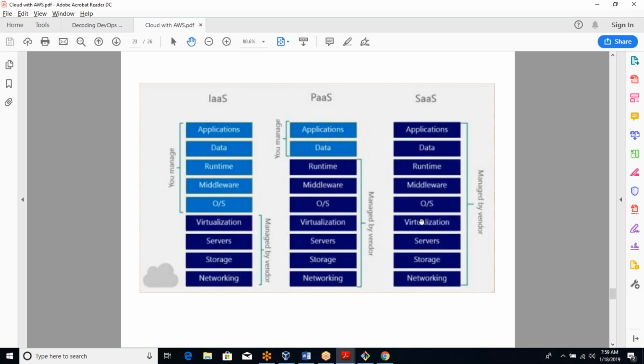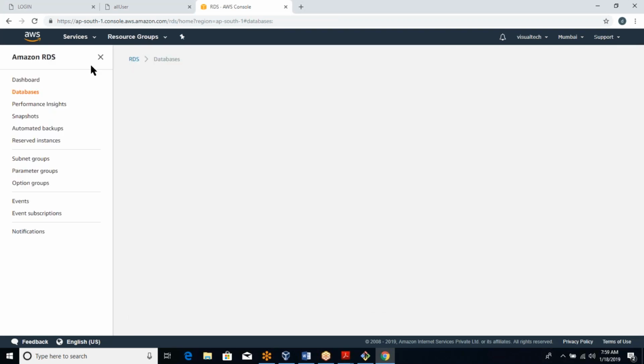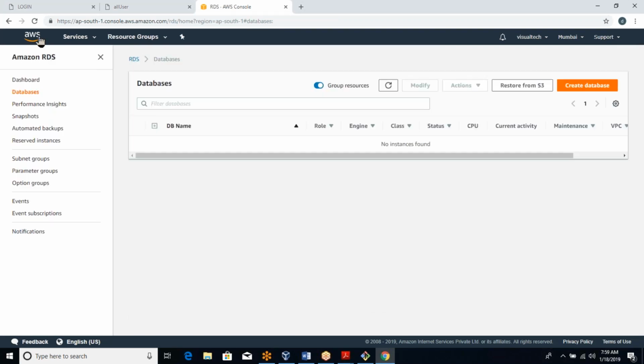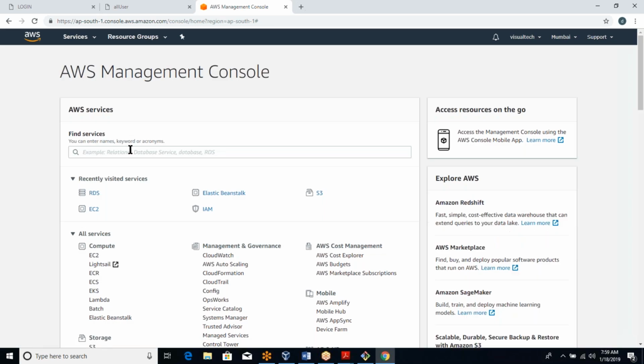But what if I can go to a service? AWS provides you SaaS services like SQS. It's a queuing service.